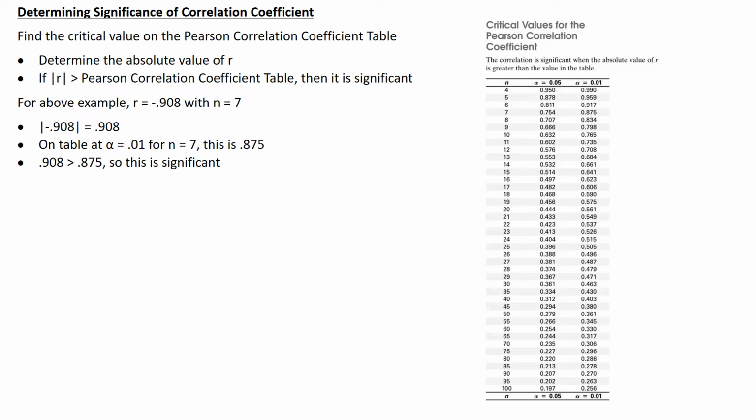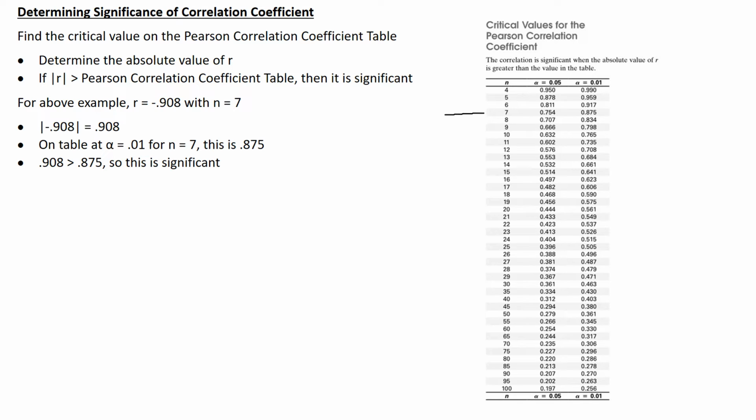Now, we determined how to see if it's a positive or negative correlation and how strong it is, but we can determine statistically how significant it is. What I have here to the right is the Pearson correlation coefficient table. This allows us to determine if it is statistically significant, and we use an absolute value. On our last page, we got a negative 0.908, a strong negative correlation, but let's use the absolute value. It works either way. And we've got a 0.908, and there were 7 samples here.